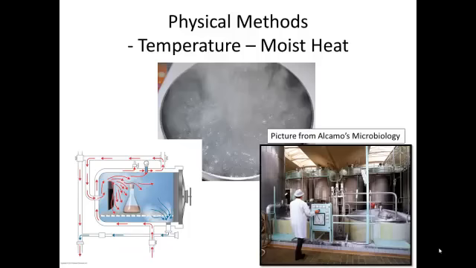Now, we also use moist heat when we pasteurize milk. We're not aiming to sterilize milk when we pasteurize it. We just want to get rid of the microbes that are going to cause disease and lead to increased spoiling. Most of these organisms, with the exception of botulism and some of these others, are sensitive to heat. So you don't have to get it up to as high a pressure as you would in an autoclave or even boiling. But this gets rid of most of your microbes.